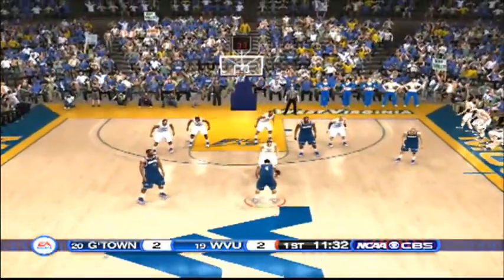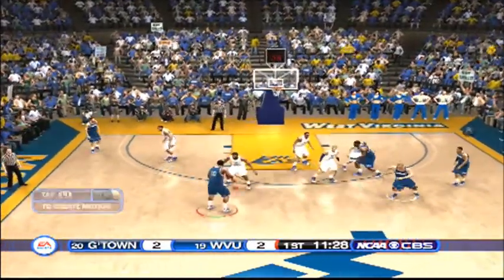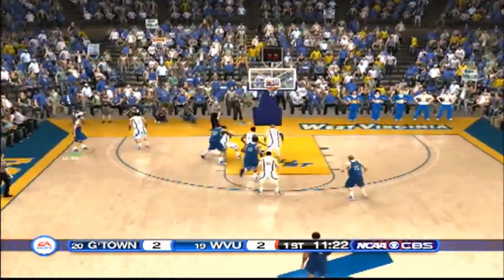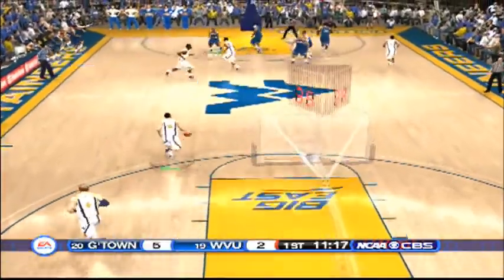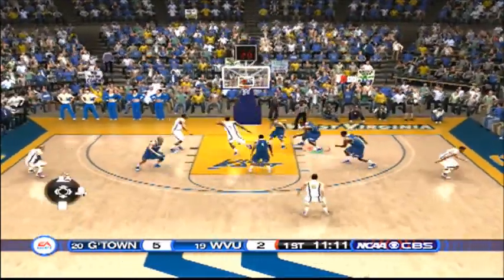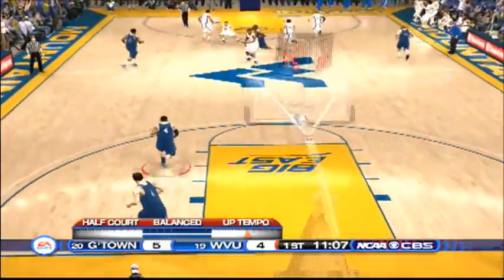The Hoyas set up into their zone motion offense. And this is difficult because they understand how to take advantage of mismatches. Dump it inside. Looking for the bomb. He drains the three. The Hoyas are getting some great opportunities to score when they get the ball in the high post. Well, anytime you get a player on the high post, you can make plays, you put pressure on the D, and that can lead to some easy open looks.